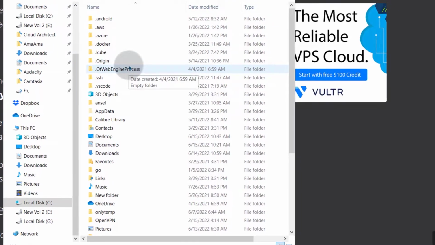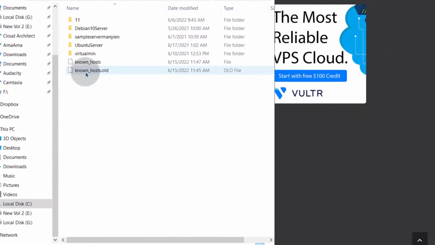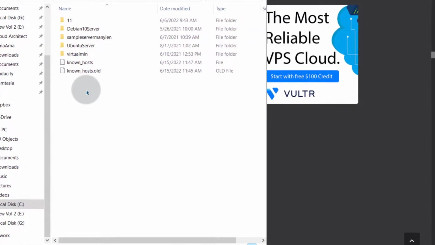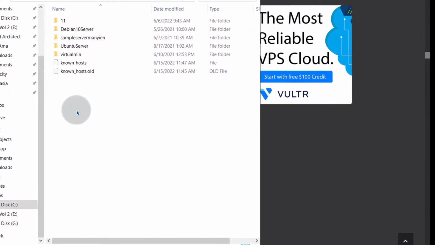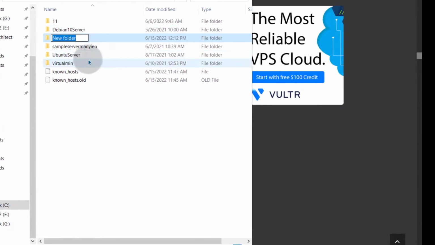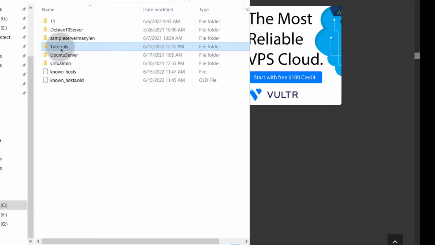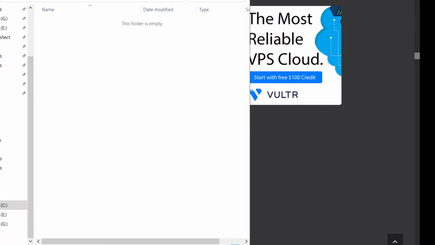After installing Git Bash, you'll have a folder here called .ssh, and inside of this, you can create a folder where you can save your SSH keys. So I can just create a new one, or I can create one within another. This is a really nice way because you can group different keys for different servers. In this case, tutorials. I will go inside of the tutorials folder and I want to create a new folder, and I will call this Ubuntu 22.04.